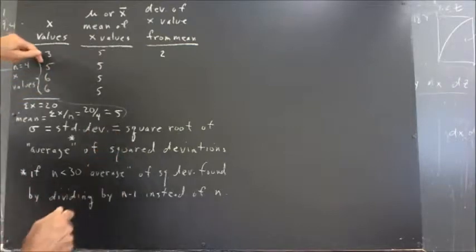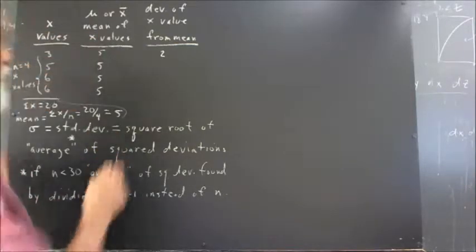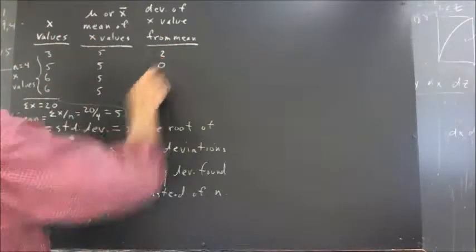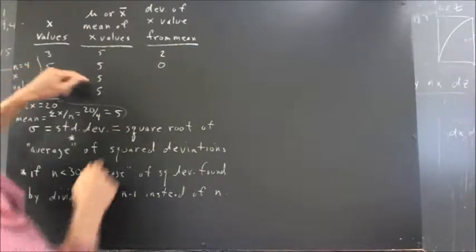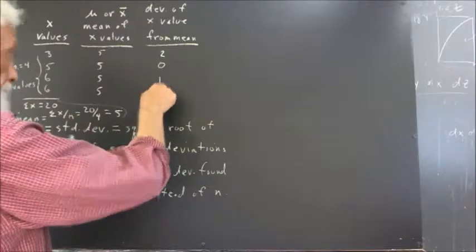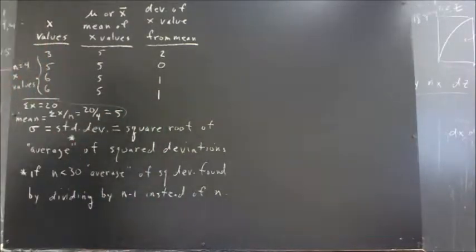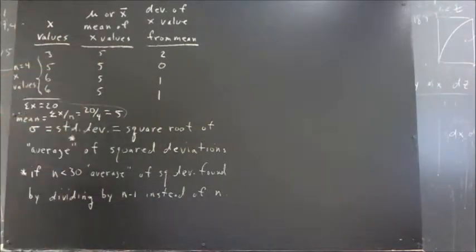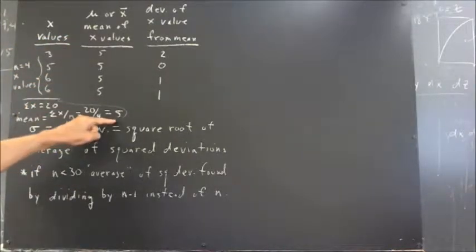Okay, and x value is 5. Well, the mean is 5. So this deviation there is 0. The deviation of 6 from the mean is 1. The deviation of 6 here from the mean is 1. Now, just to clarify this column here, I'm just going to write the 5 once so that it doesn't look like we have this 5 being repeated 4 times. There's just one 5, that's the mean.